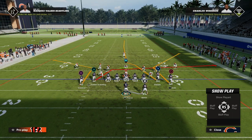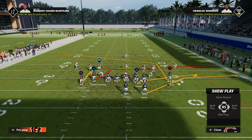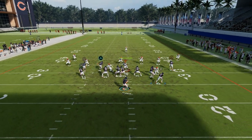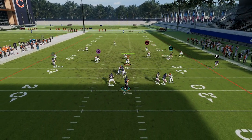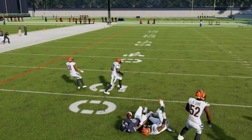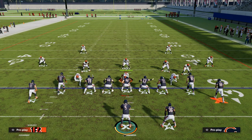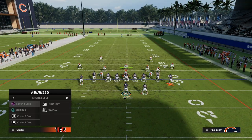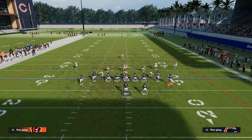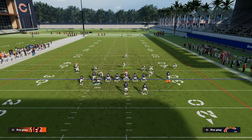So if they are going to play some zone, this is going to do a good job of spacing the field underneath. We're going to try to really attack horizontally. First and foremost, you always want to look at that tight end. If that's open, you can highball this route to Michael Irvin. If the yellow zones are sucking down underneath and trying to play this little crosser, then this little slot apprentice post is going to be wide open for you. So again, do something like this.